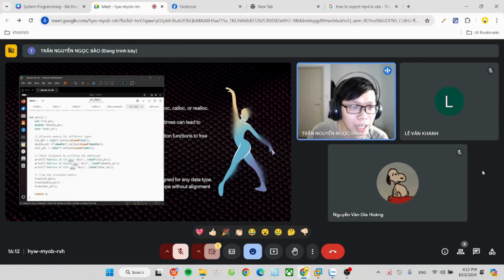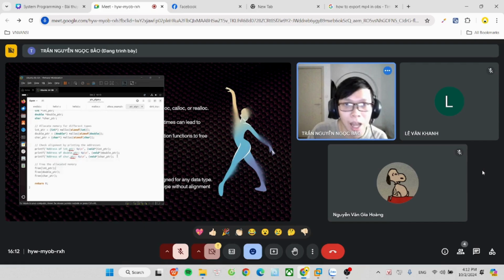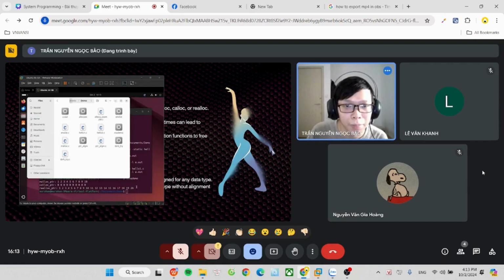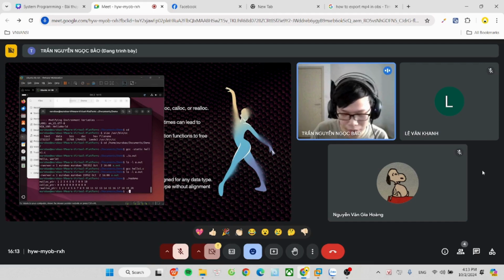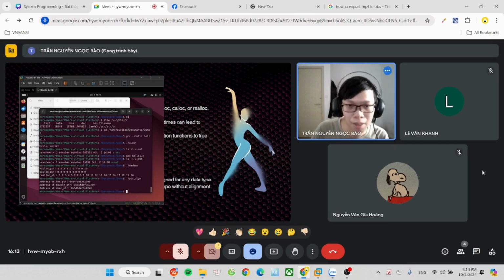So here you can see that I use malloc with int type, double type, and char type without worrying about anything. So here I should go to the pointer alignment. Yeah, as you can see, these are the addresses of the three memory allocations that I have just created. So yeah, there is no error for now.